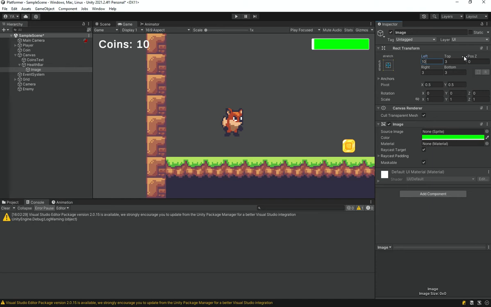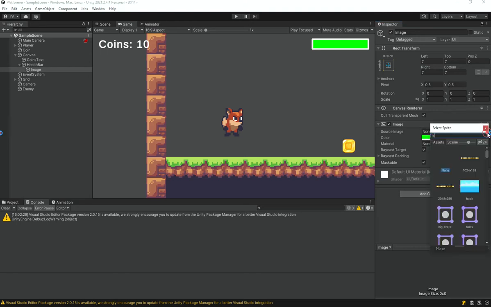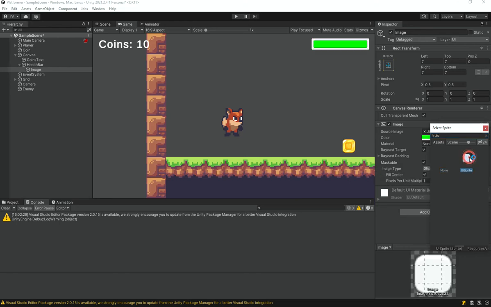Let's try 10. 10 is a bit too much. I'm going to make it 7, 7, 7, and 7. Now we are going to actually make it fill, so I'm going to choose this to be UI sprite as well. Maybe 5 is enough for the padding.